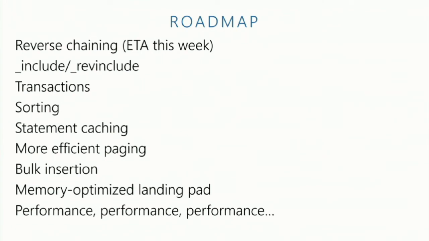More efficient paging. Bulk insertion, and then for high contention inserts, there are some interesting technologies that you can use, like memory optimized tables, to essentially absorb the shock of high concurrency inserts, and there you don't deal with the same latch contention issues. Those then get moved off on a regular schedule to persistent tables, and your queries run over the in-memory tables and the normal B-tree tables. We haven't really gone into that, but there's a pattern that might be interesting for us.